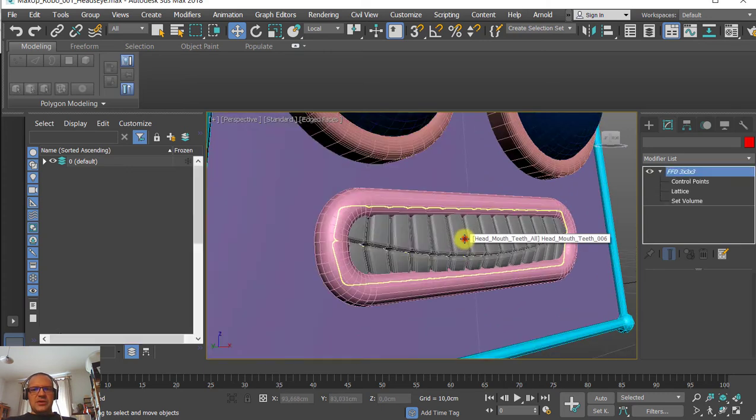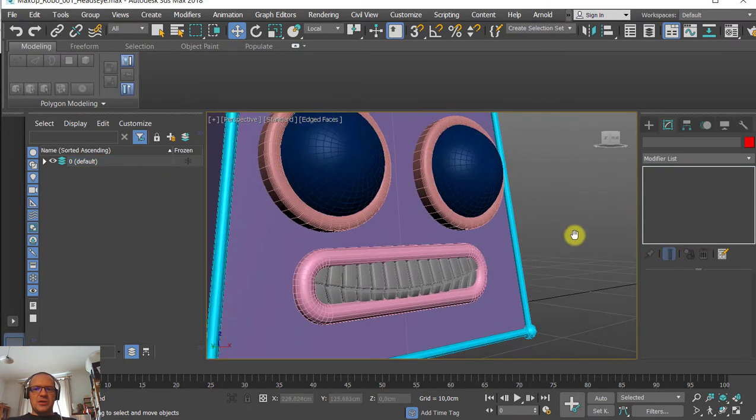Okay, so where we started, we just had a very simple chamfer box. And we made a row of chamfer boxes by using the copy tool. And then we made a group.